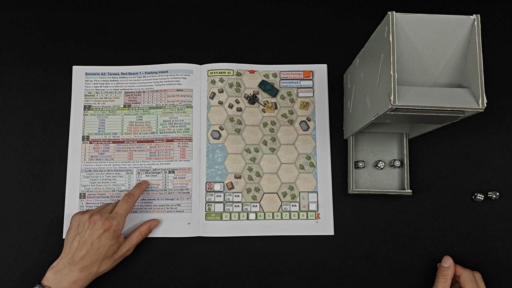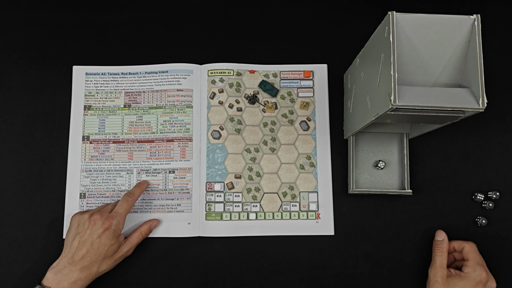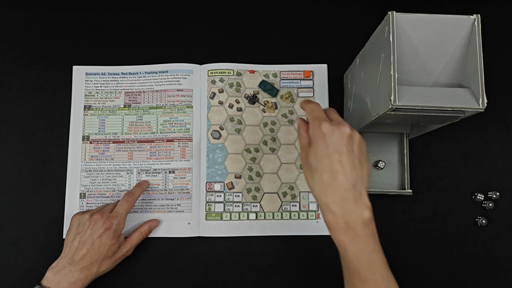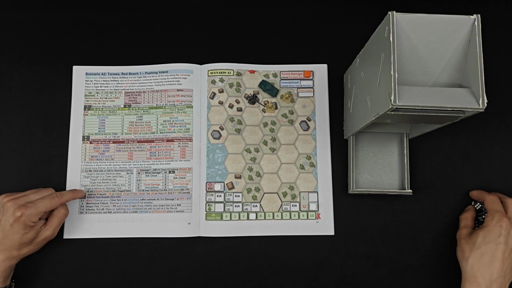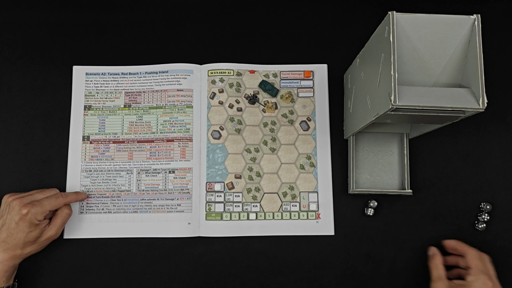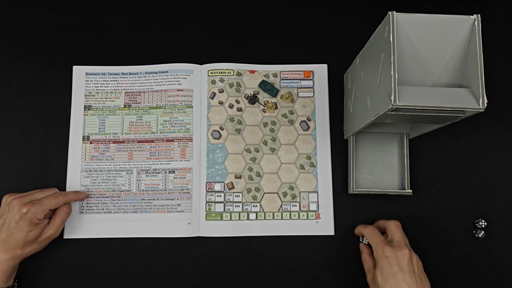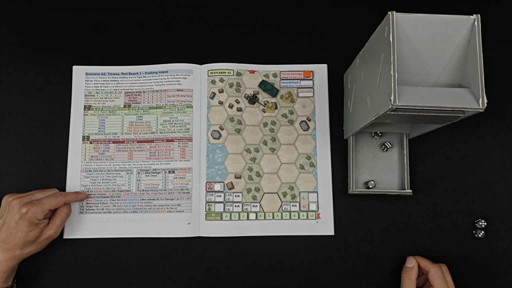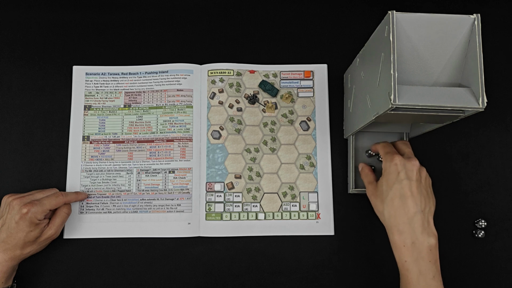1, 1, and 5. Okay, so 1 and 1 is fire, but he cannot fire, so then 5 will move, so he's adjacent to the tank. Oh, I can't believe it, I'm alive. Okay, Japanese firepower. We roll 2 for the infantry and 1 for the AT gun. And we have 1 6, we take 1 US casualty.